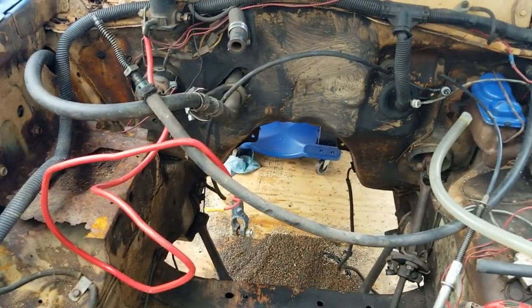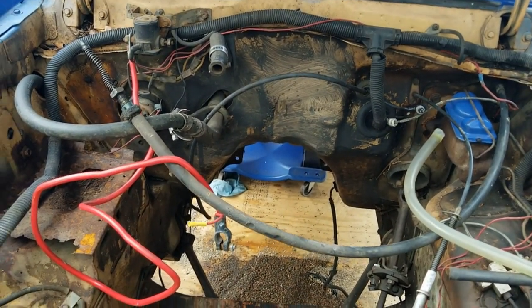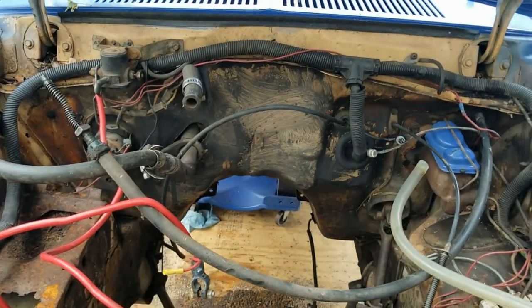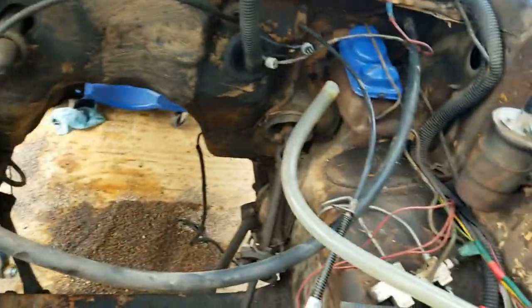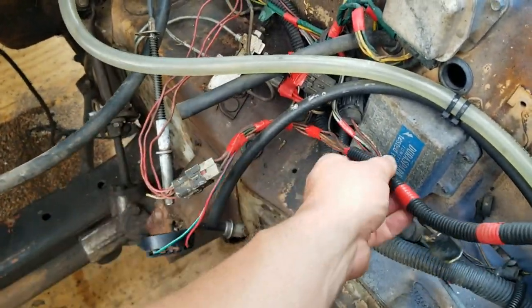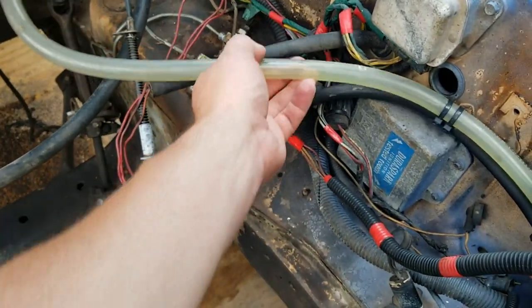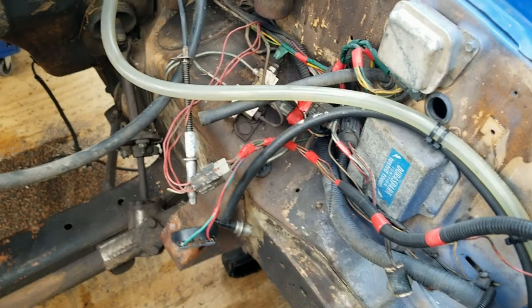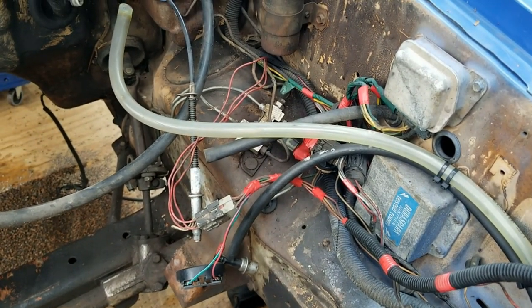Alright, well, I already sprayed this down with the oven cleaner once and tried to mush it around with a brush, but I think we need to get a lot of this stuff out. I'm gonna thin out this wiring harness that the mice chewed up. So, yeah, I'll be back.